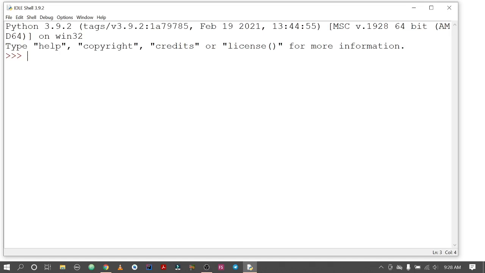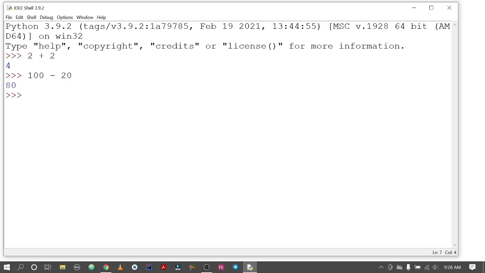The first thing I want you to know about Python is that the interactive shell acts as a calculator. So any number can be added to another. So we can have the addition operation, which is 2 plus 2. We can have the subtraction operation, 100 minus 20.